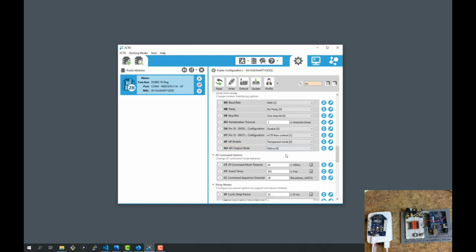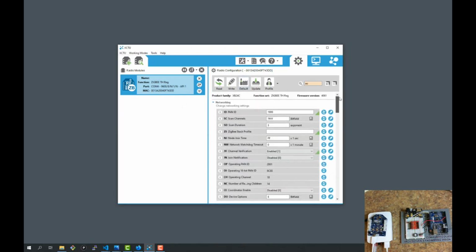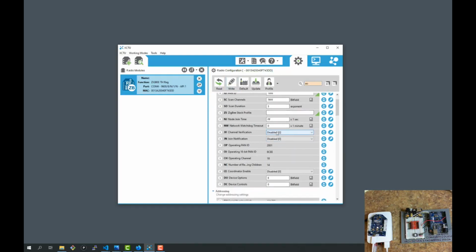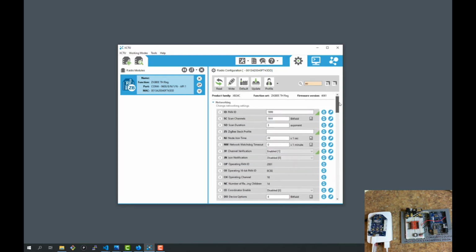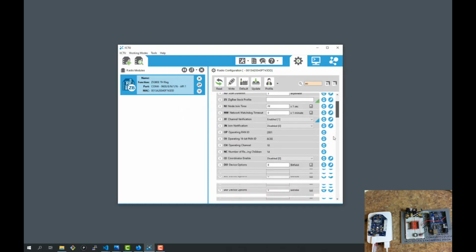So, I want here. I'm going to do API enabled one. We'll write that. You could just write everything at the end. I don't think I wrote this one here. The reason I don't write everything at the end, you'll notice all these change. Well, I guess I did change these two, but it's easy to roll your mouse and be in a setting and accidentally change that setting. So I tend to just explicitly write the ones that I want to write.